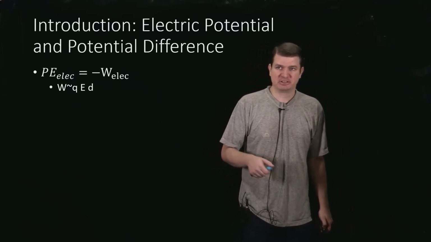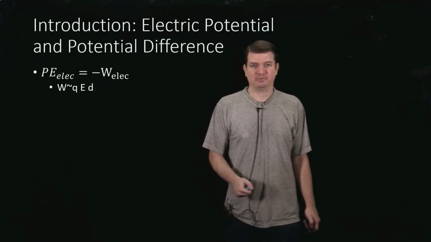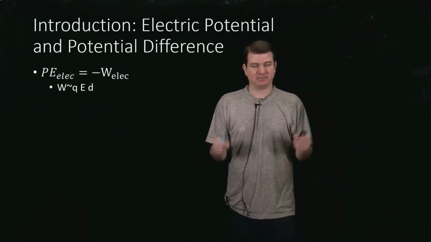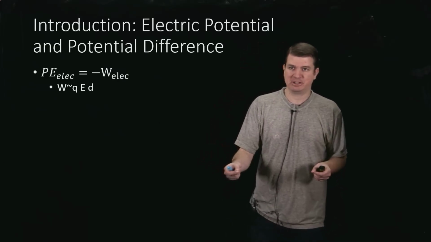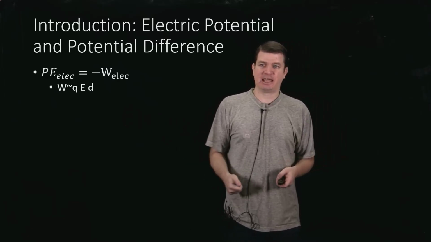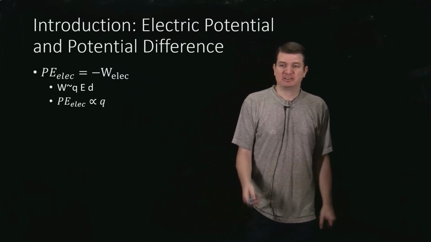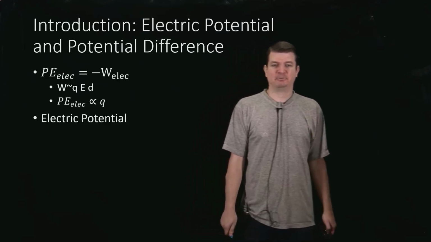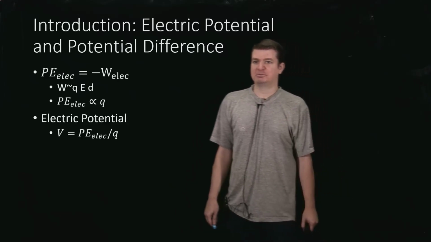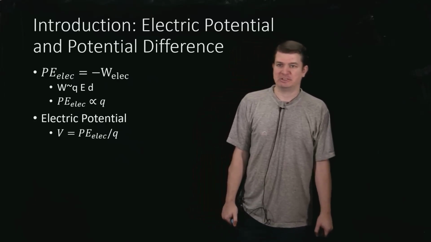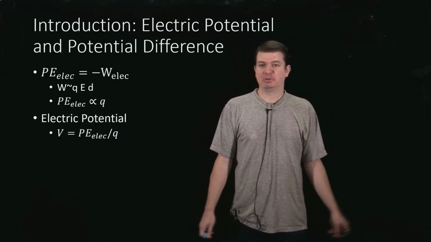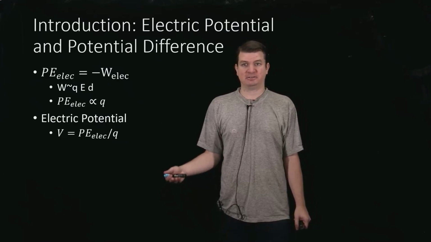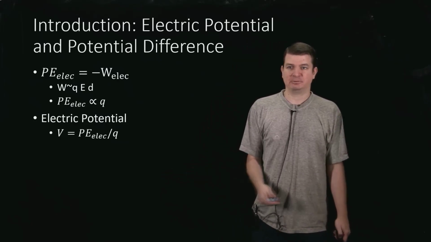So if it appears in our expression, then this is a lot like what we did with the electric field, and realize that there's an energy, which is the interaction of the test charge with my original charge, but I can see from this that I could divide out that test charge. Because the potential energy here is basically proportional to Q, I can go ahead and divide it out. And when I divide it out, I get exactly this thing, which we're going to call electric potential. We'll represent it with a symbol V, and we'll use units of volts to describe this thing. So potential energy would have had units of joules. A joule per coulomb is a volt.